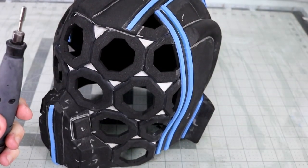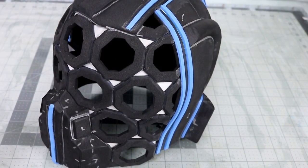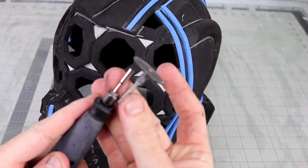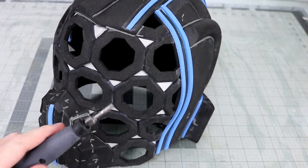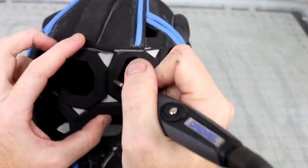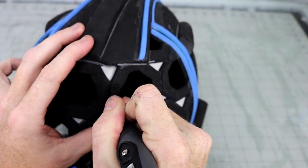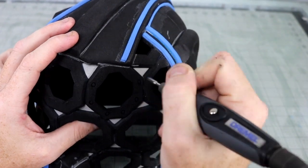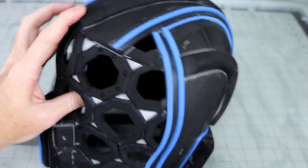Using a wheel cutting bit minus the wheel, I'm going to plunge in some recessed rivet details all over the helmet. For larger ones, I use a sanding drum pulled out just a little bit. It's a lot easier than gluing on a bunch of googly eyes. On the octagon, it kind of looks like little ship portholes all over the place.